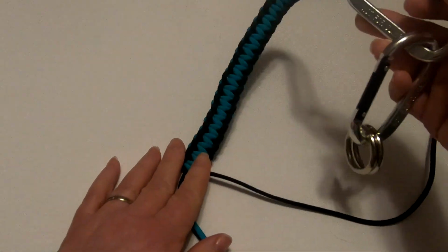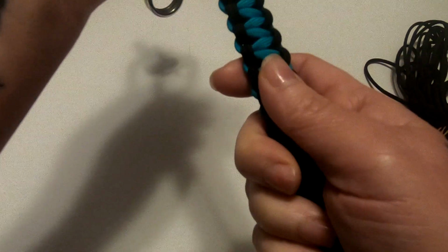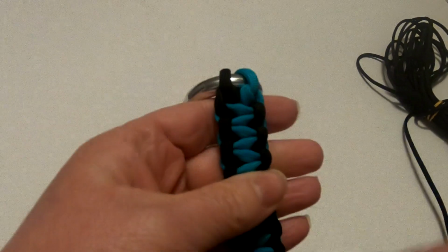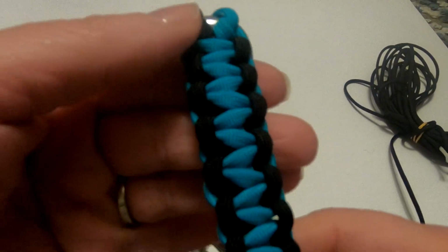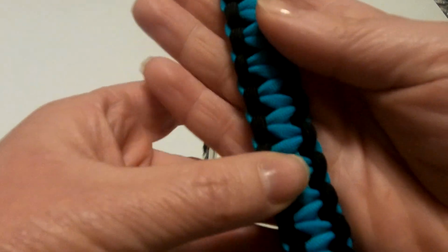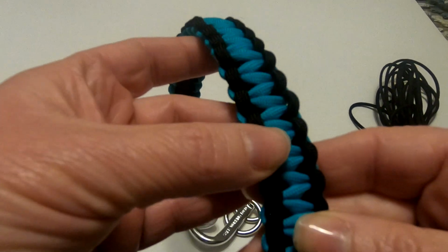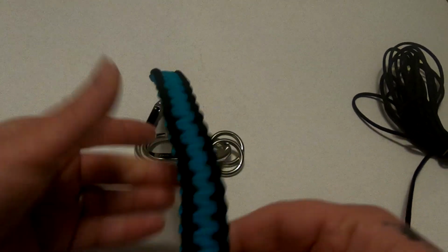All right, I have been weaving for a little bit, and I have got my 28 bumps from the knot. You see how it's on the side right here where it comes out of the knot? That's my first bump, and I counted all the way down. The way I count them quickly is I usually count them in twos. So I'll go 2, 4, 6, 8, 10, 2, 4, 6, 8, 10, and then 2, 4, 6, 8. That's 28, and that's where I will put my first ring.